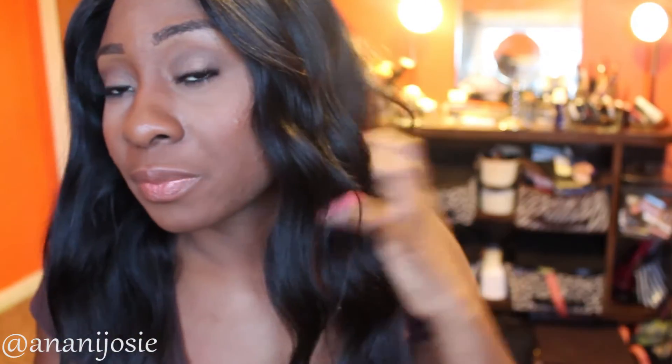This is the wig that I did an ombre on — I bleached it and did a little darker color at the top. Check out the ombre video if you want more details. Final thoughts about the Roxy wig: I loved it, but it wasn't as great as I thought it was going to be. The texture is a little thicker than expected — it's supposed to be silky. I wouldn't say I liked this wig more than my Platinum Wigs wig. But the Kim Kardashian wig, which is supposed to be equally silky — that is probably the best wig I've ever had.